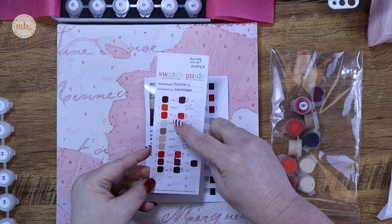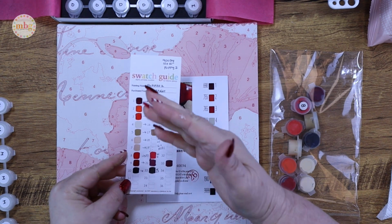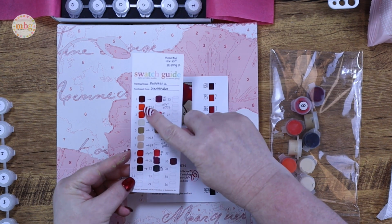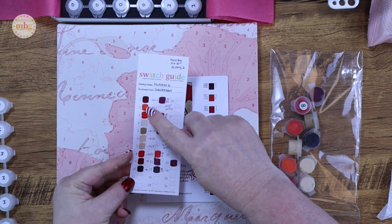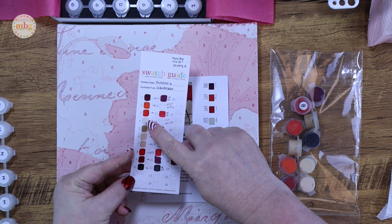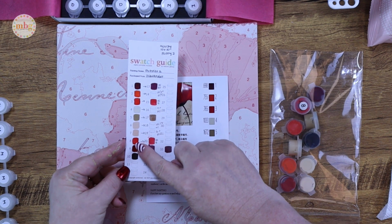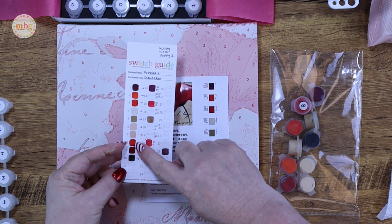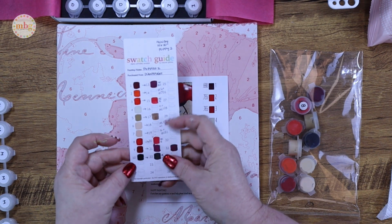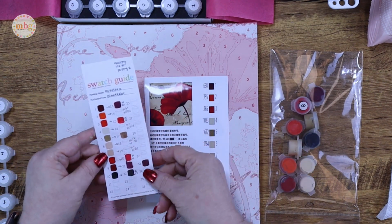So I'm going to show you the transparent ones. We're not going to work on all of them. I'm going to pick a few. That's all we're going to do. Number one, super streaky. Number two, transparent, orange red. Number three, transparent. Number four, translucent. Number six, translucent. Number seven, translucent. Number eight, translucent to transparent. Number nine, super streaky, and that was it. So you can see it kind of runs the gamut here.